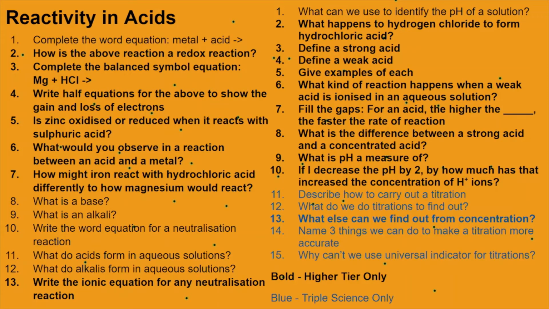The second one we can use, you probably won't have come across, pH probes. These are electronic devices we can stick in a solution and it electronically tells us on a screen the exact pH of the solution. Probably more accurate, so if you're asked how to make an experiment more accurate about pH, say a pH probe, unless it's a titration, don't trust titrations.